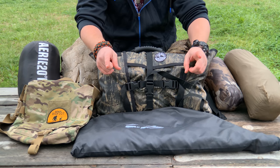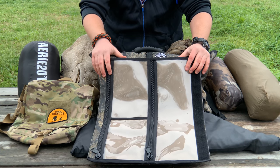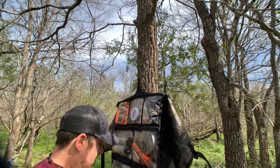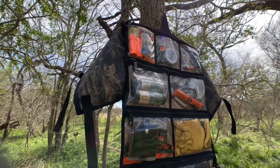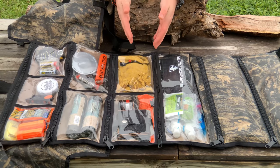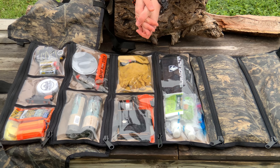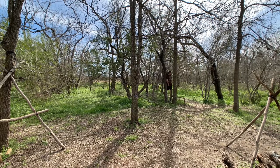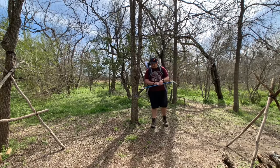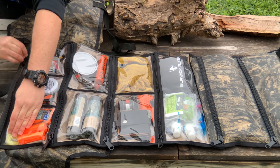We've got my bug out roll from Canadian Preparedness, which you saw on my 30-day survival challenge. To challenge myself and progress as an outdoorsman, I actually took out a complete panel, which forced me to bring less gear, less weight, and really focus on priorities. A year ago it was a 50-pound, 82-liter setup. Now it's a 60-liter setup and this entire kit is only 36 pounds all-in — which is amazing.